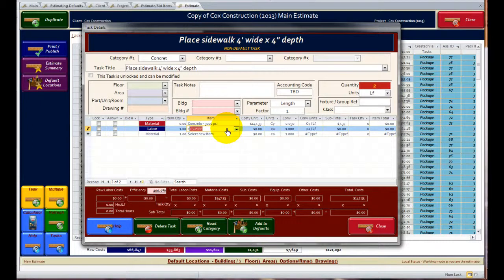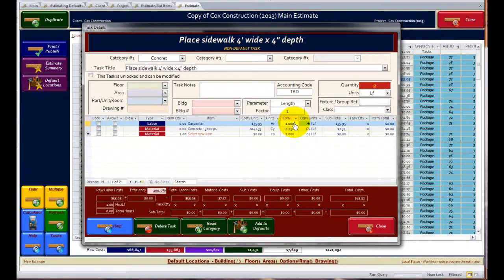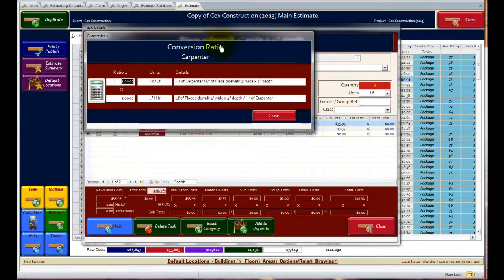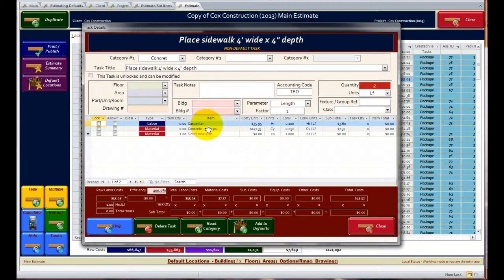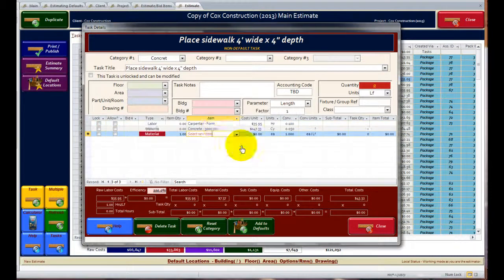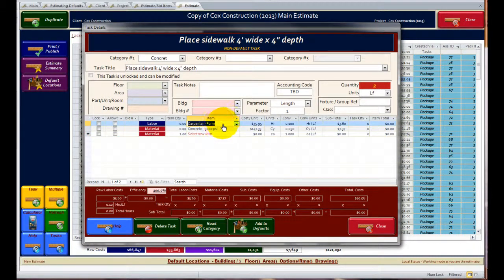A carpenter. A carpenter can do how many hours per running foot, and it's easier to do it again by the running foot per hour. So he can actually go in there and do this whole thing from top to bottom at 10 linear foot per hour. But that's not just for that. I'm going to go over here and say double. That's just a form. Okay, I can add to it that fast. Are you sure you want to do this? Yes, I've changed the items. I made a new one, basically is what I did.